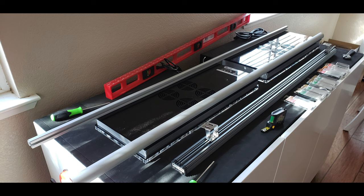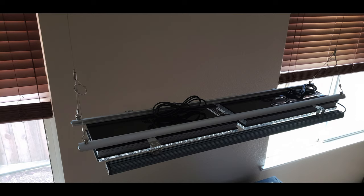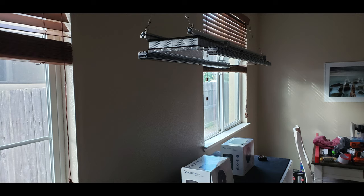That made it easier to mount the light hangers straight up so they look straight rather than crooked. Something to think about if you're going to do your light rails: ideally you want them to hang straight down, so measure your ceiling, make sure there's a stud there, and measure the distance. Aim for around 52 to 56 inches apart for a 60-inch or 59-inch tank. For something shorter like the Red Sea Reefer 425, you'll want it a little shorter.